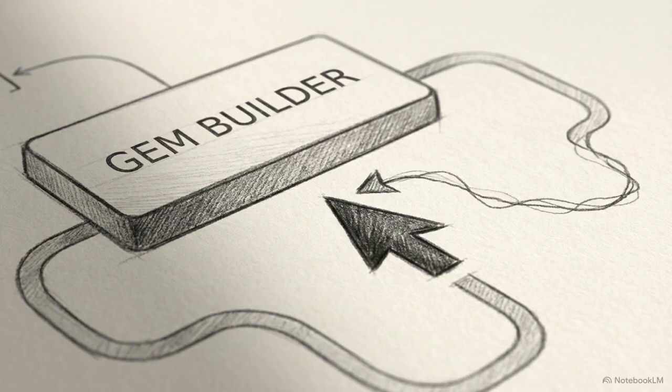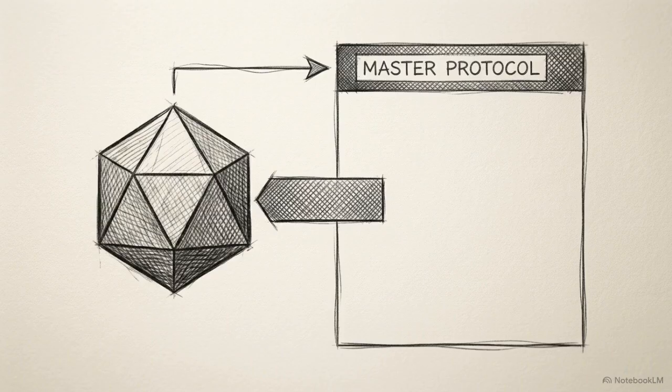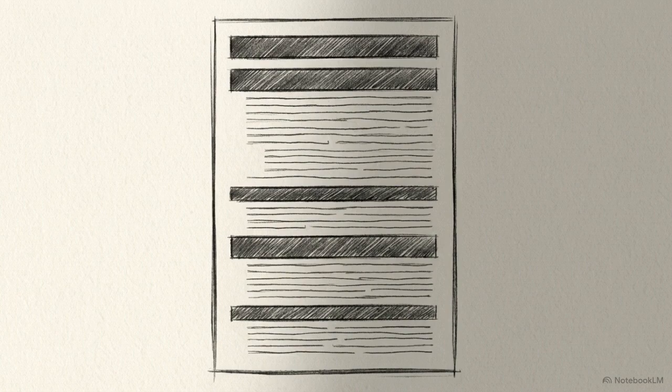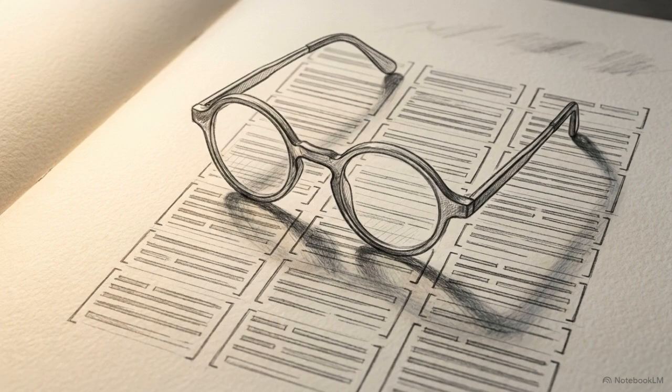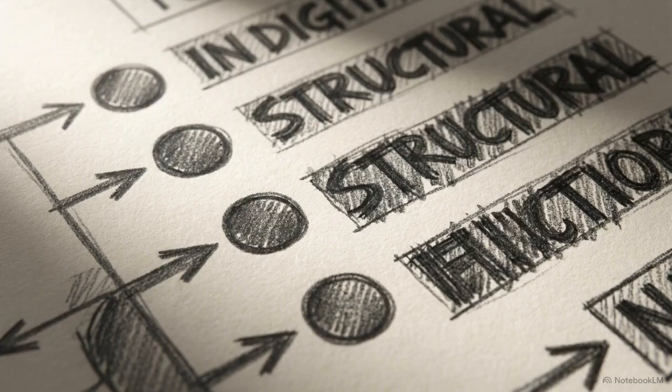Now that you have this draft, resist the urge to paste it directly into the Gem Builder interface right away. Instead, open a new Google Doc. Give this document a clear title that exactly matches the name you plan to give your final gem. Paste the generated instructions into this document. This gives you a clean space to review the logic and refine the specific rules. Ensure the document is logically organized. Use clear hierarchy, bold headers, and bullet points to separate the different rules and constraints.